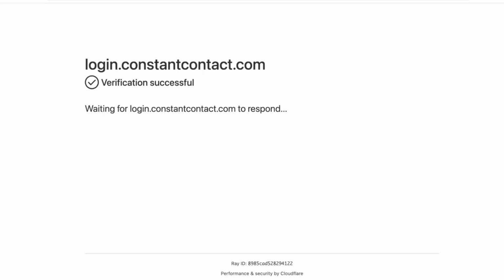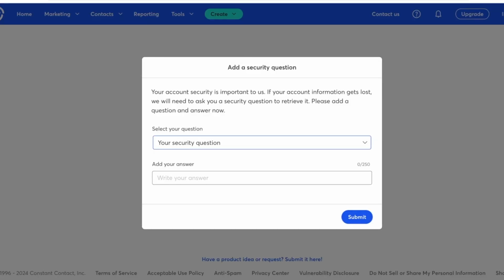Now in your account, you are going to find different tools. Firstly, the most primary tool is going to be email marketing. If you want, you can also subscribe to premium SMS add-ons if those are features that you would like to use. So I do have to add a security question. So let's say, who was your favorite teacher? Me. And then I'll just click on submit over here.